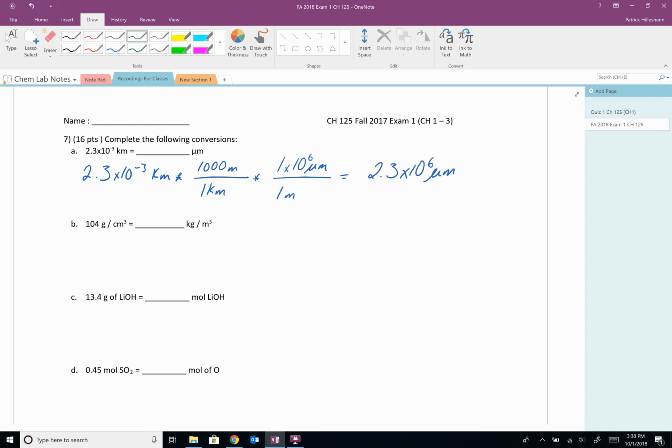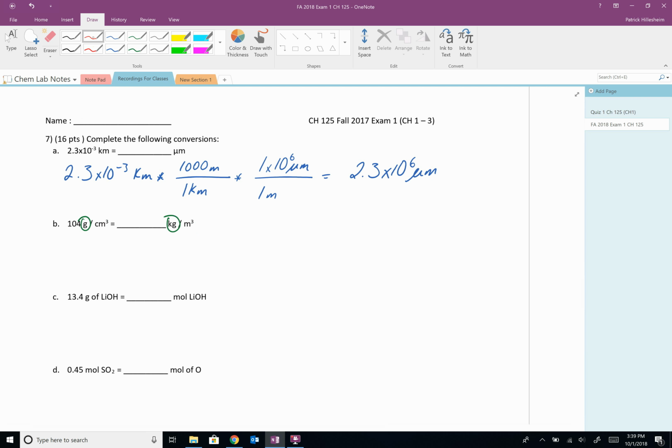The next one here, if you notice, we've got to do 2 kinds of conversions. We've got to convert grams into kilograms. All right, so we're going from grams into kilograms, and we are going from, let's do this in red, cubic centimeters into cubic meters. So there's 2 types of conversions we got to do. We're going to take care of those separately, right? So we're going to do 2 separate steps to get those done. But before we do that, let's take a look at our cubic centimeters to cubic meters.